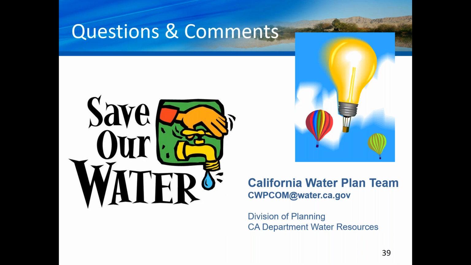Well, that's partly what we will be in a better position to answer as the water resilience portfolio comes together, because we don't want to duplicate, and things that the portfolio plans to do will be a good starting point for the next update of the water plan to start from. As Megan noted earlier, some of the comments that we received, we put into what we call a parking lot, because we knew that we didn't have the time or resources to address it for 2018, but recognized that it could go into 2023. So that could certainly be worth sharing with Al and anyone else who wants to know some of the ideas of possible next steps.